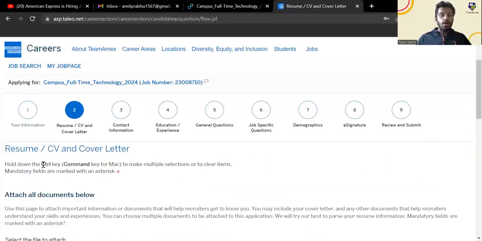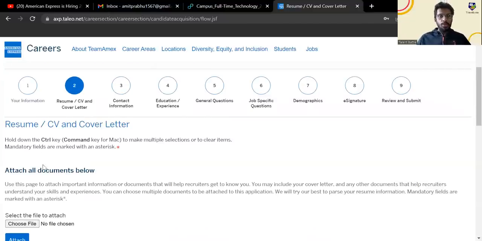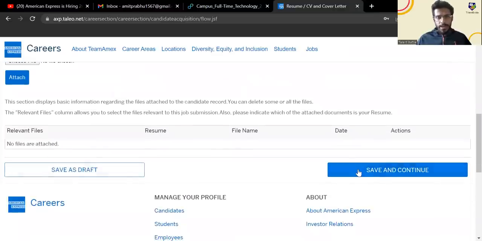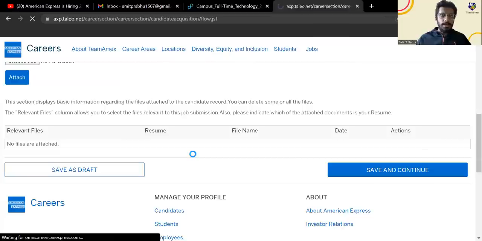If you continue without your resume but still want to upload it, here is what happens in the first step. If you upload your resume, it will fetch some data from your resume to fill out the application form. But if you don't select the resume, then on this step you can upload your resume or CV and your cover letter. A cover letter also shows some professionalism, guys. It is a letter in which you write why you are the eligible candidate for this particular role. You can mention your strengths, your past internship experiences, and your projects related to the role. This will help the HR understand why you are the suitable candidate. So you can go ahead and upload that. As of now, I'll not upload anything, but you have to upload. I'll click on save and continue.